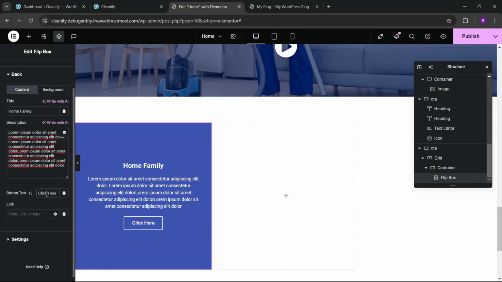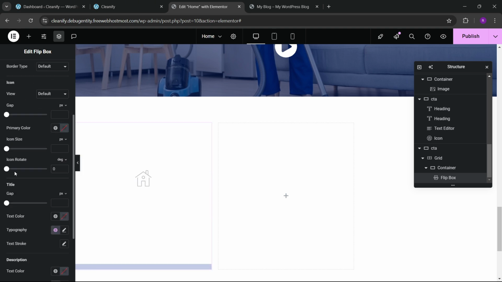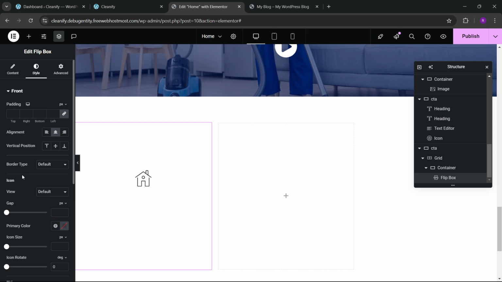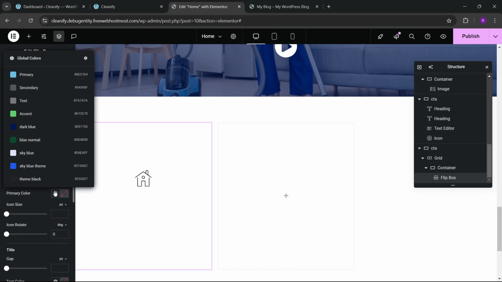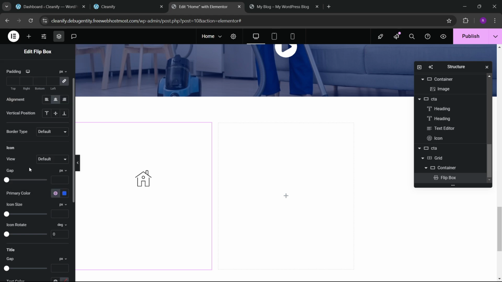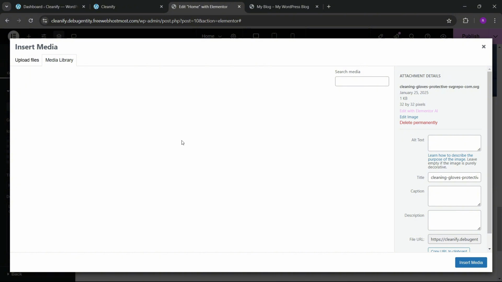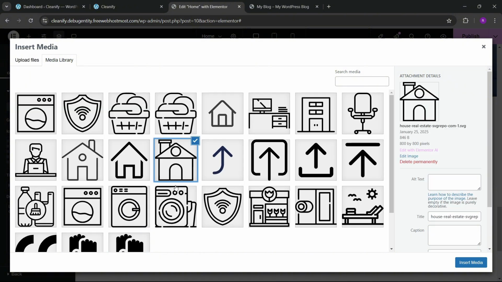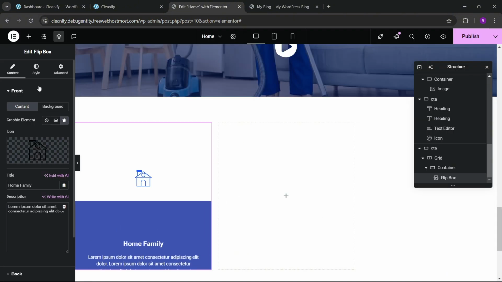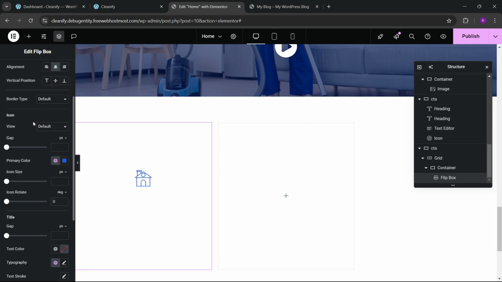And for this button we can name this read more. Let's go to the style, and here you can see that for the icon we can choose the color, but this is not changing. So what we can do, we can go here and we have to use a different icon. I have given you so many icons, you can choose. This is working, some icons don't work, so we have to choose some different icons.